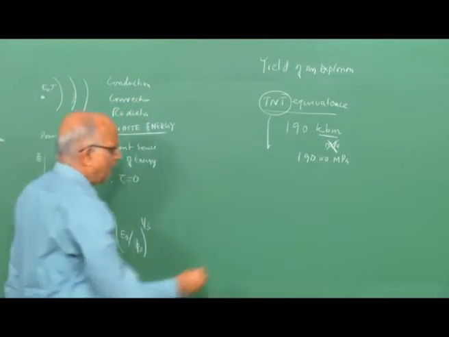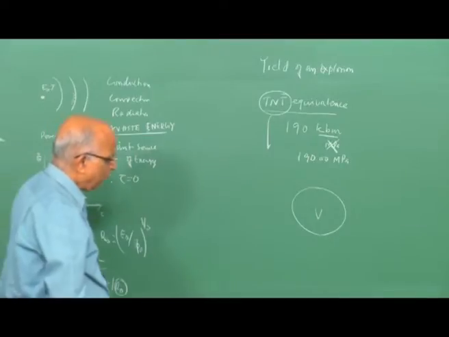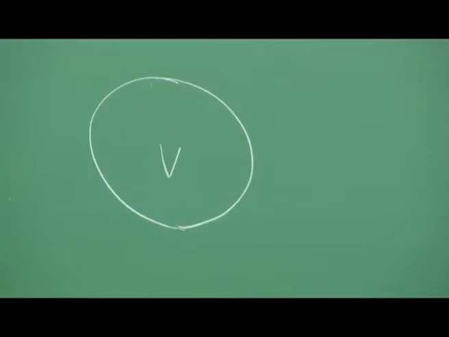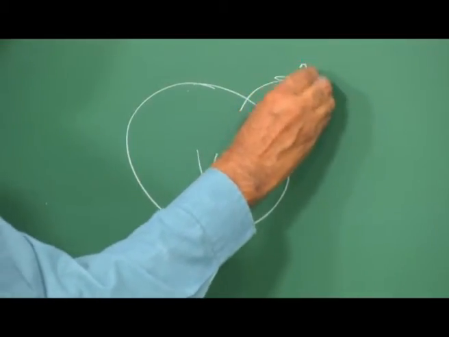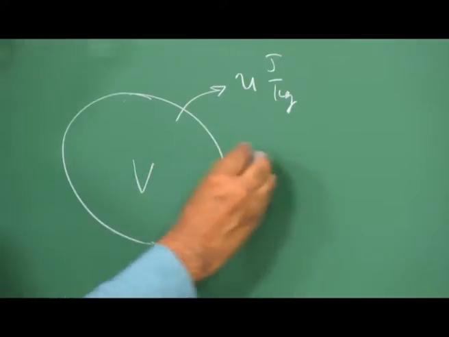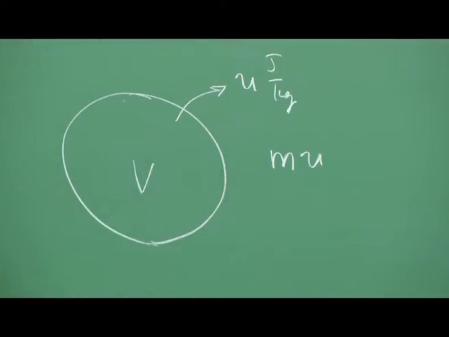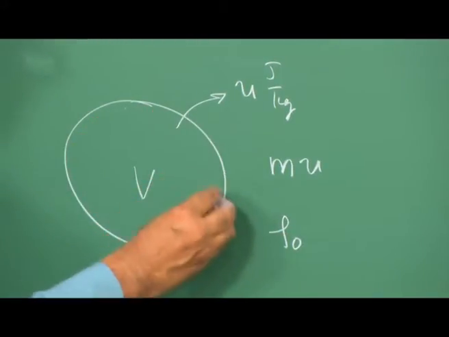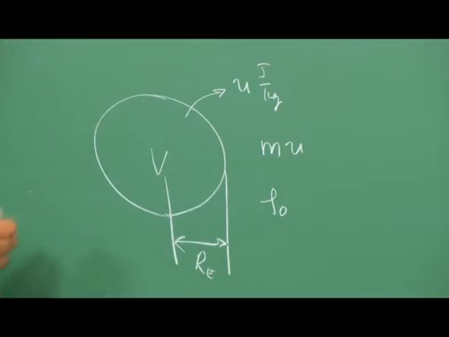To begin with, let us say I have a given volume in which energy gets released, and I want to find out, can I put this in terms of pressure which is created by the particular energy release in a particular volume. Well, the internal energy in the volume is U, so many joules per kilogram, or rather the total mass of this volume is mass into the internal energy, so many joules. The mass of this volume is equal to the density times the volume, and let us consider a spherical volume whose radius is RE.